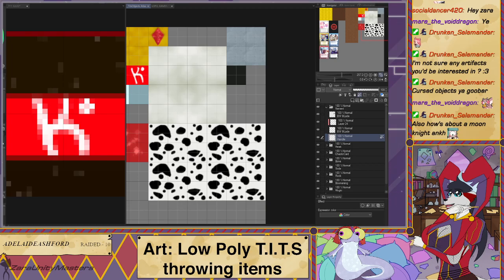Nanami's sword. Or knife, whatever, it's a blade. That's eight. Do I want to do two more or do I want to be done? I'm not done with stream, but done with this particular thing.